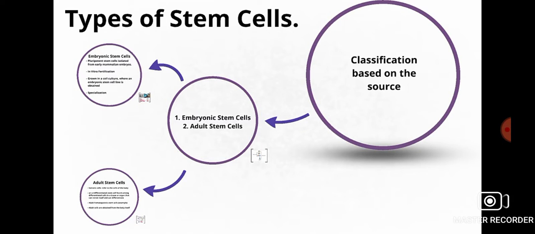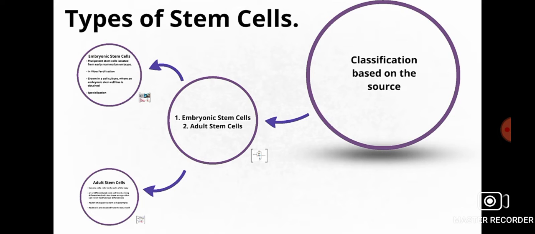Now we'll discuss types of stem cells. The human body requires many different types of cells to function, but it does not produce every cell type fully formed and ready to use. Scientists call a stem cell an undifferentiated cell because it can become any cell. In contrast, a blood cell, for example, is a differentiated cell because it has already formed into a specific kind of cell. So, stem cells are of two types: embryonic stem cells and adult stem cells.